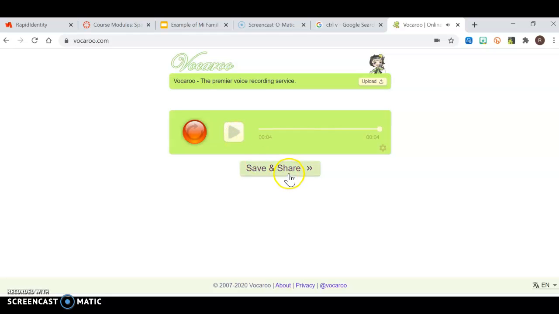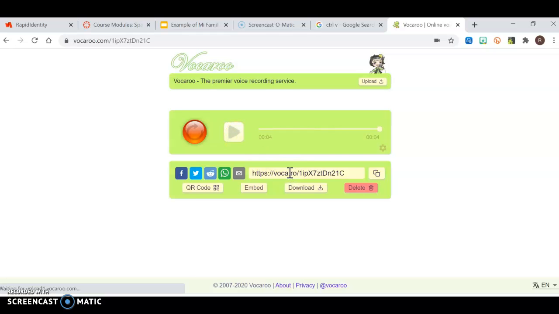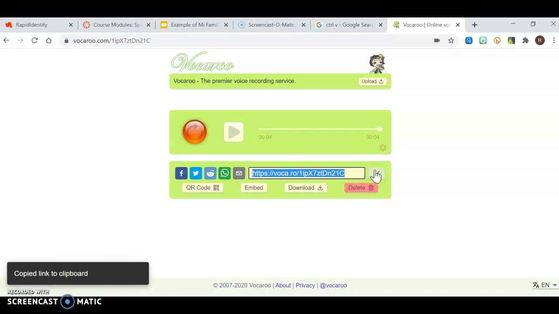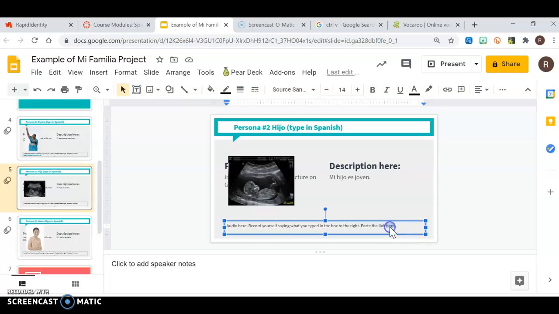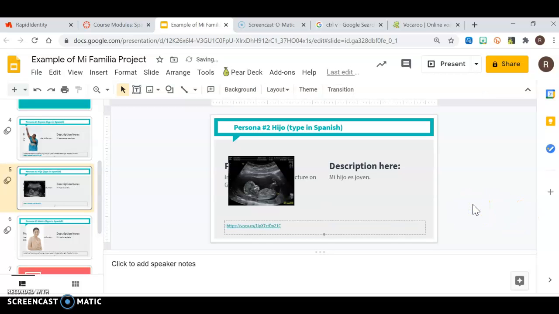Good. Sounds good. I hit share. Copy, go back to my slides, and in the box here where it says paste link here, I'm just going to Control V. If you want, you can even delete all of this text right here and just put the link.